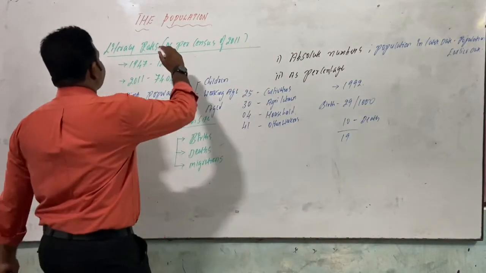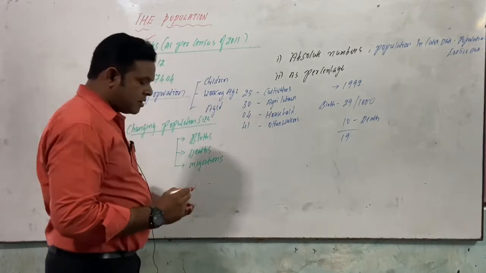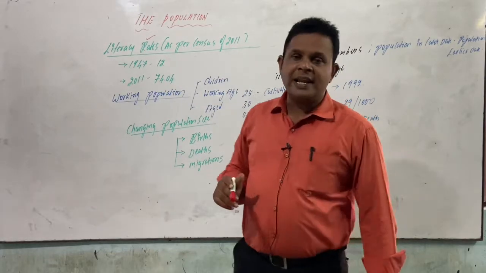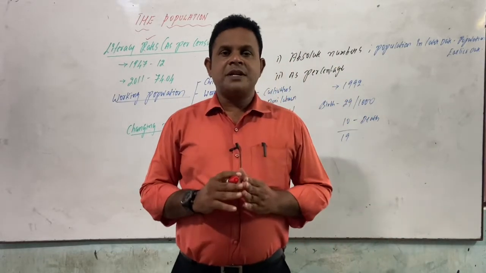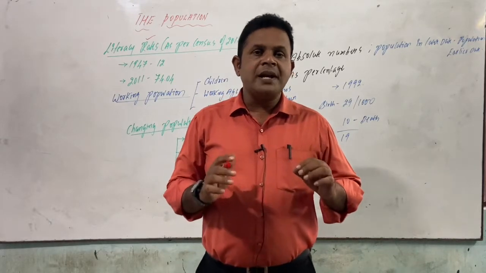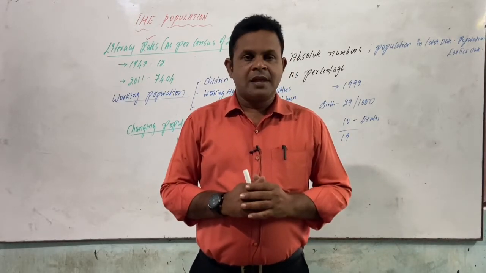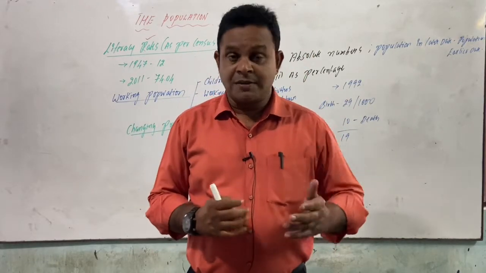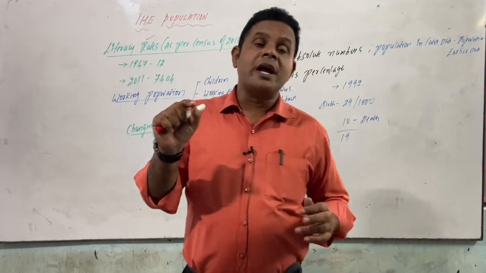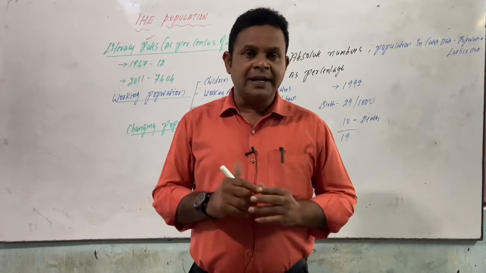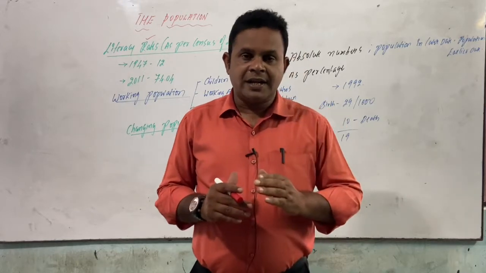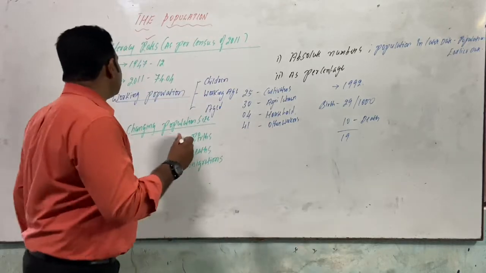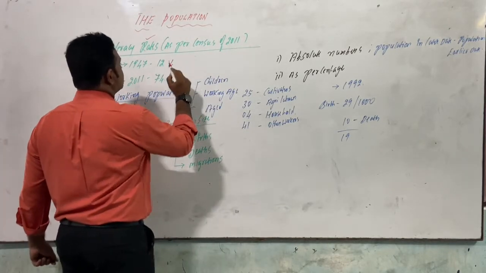Next, literacy rate, as per Census 2011. Literacy rate means a person who has completed 7 years of age. Language is not a criterion: any language, whatever they like, even the mother tongue. But a person has to be able to read and write. That is what we call literate, illiterate. Based on that, in the year 1947, literacy was only 12%.